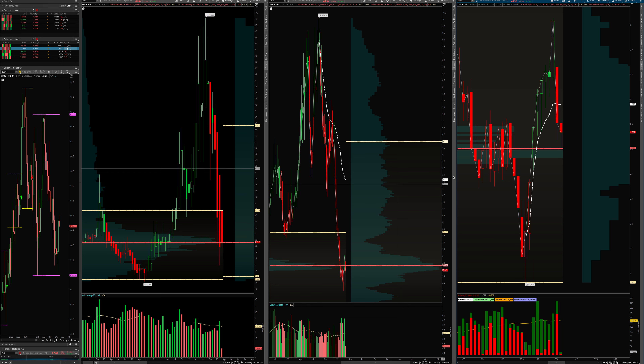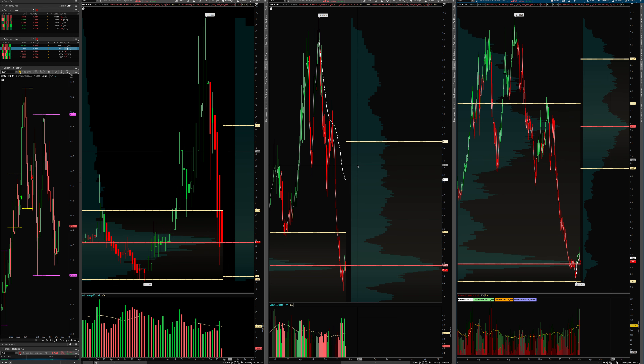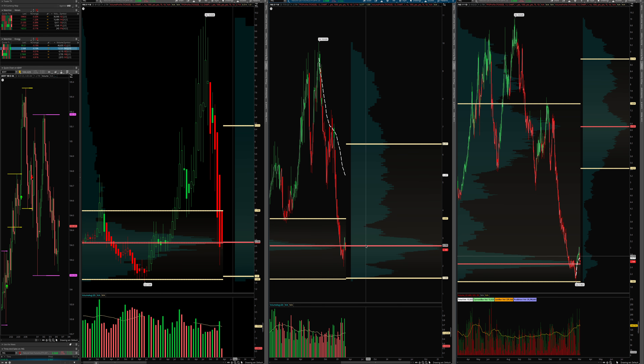I created this chart of just volume. I'm using an anchored VWAP on the weekly - we know the trend has been down. This line is very important on the weekly: the point of control is at 2.70 and we're hovering around it. You can see a lot of volume is here. There's some big resistance with not much volume at 3.40 - that's the value area high and value area low. The monthly five-year point of control is at 2.70 to 2.60, and we're fiddling in the middle as they say in Chicago.